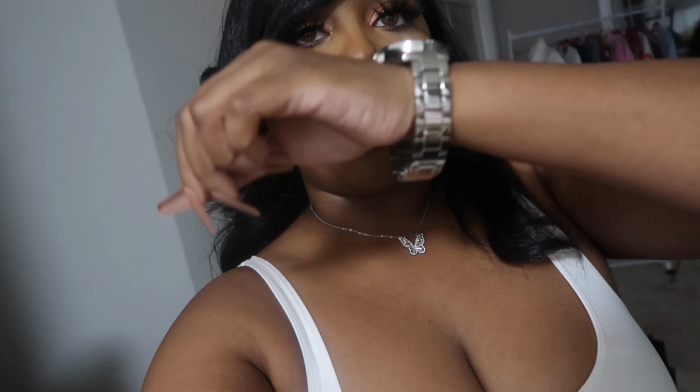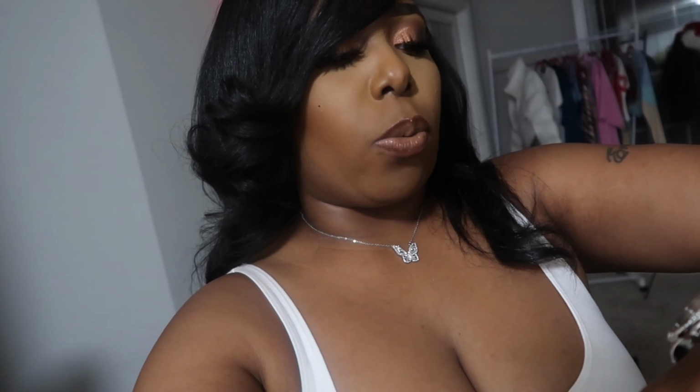This necklace is from Shein, and my watch is from Amazon. It's too big, honestly. I need to get a link taken out, because I got a little bitty wrist. I got such a small wrist, like nothing ever fits my wrist. But anywho, I'm just about to sit here and take some pictures real quick.